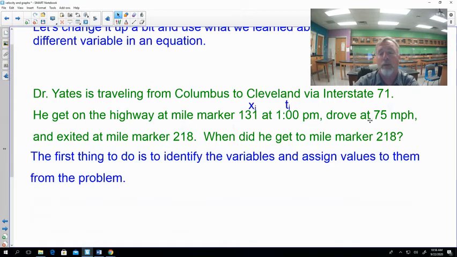But then it changes a little bit. Here we give you the velocity. Right? So now we have our velocity. We need to figure out what our next variable is. What's it asking for us? Well, it tells us that we exited at position XF. What it's asking us for here is what is our TF?